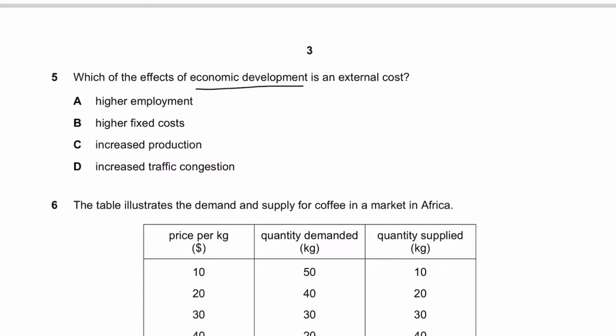But the problem is that economic development does result in an improvement in welfare, but again it also results in some form of external cost, because industrialization and the manufacturing processes involved during economic development and economic growth result in negative externalities. Hence David is the correct answer, D, because it results in increased traffic congestion. Definitely economic development would result in more external cost in various forms, and traffic congestion is an example of external cost. So question 5 is D.